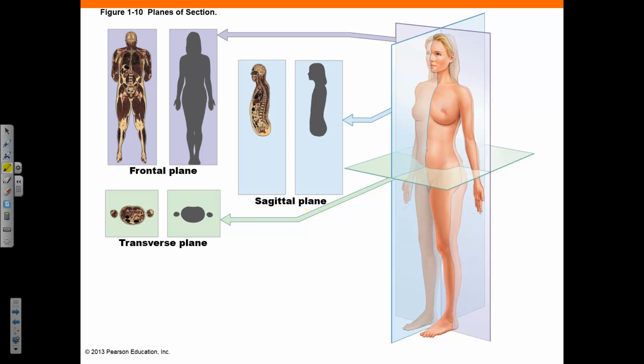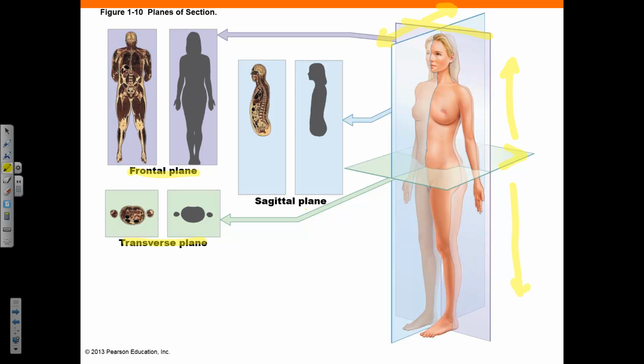Here are visual representations of the body planes. The transverse plane, seen in green, will cut the body into superior and inferior portions. A transverse plane looks like this. In the case of the frontal plane, the subject will be cut into an anterior, a front, and a posterior, back portion. That's denoted by the purple plane shown here. So we'll cut the person into an anterior portion and a posterior portion. This would be what a frontal plane looks like.